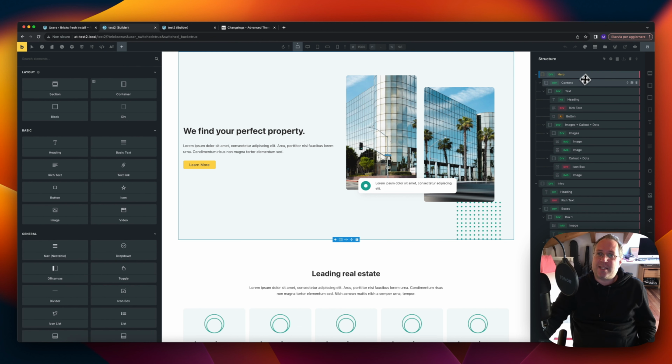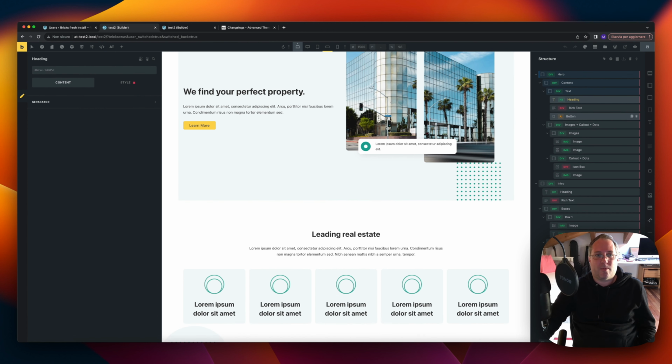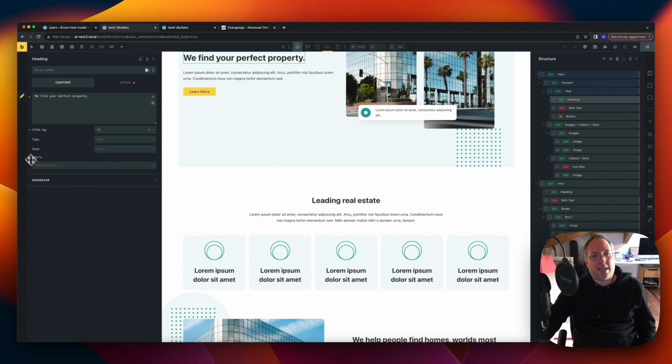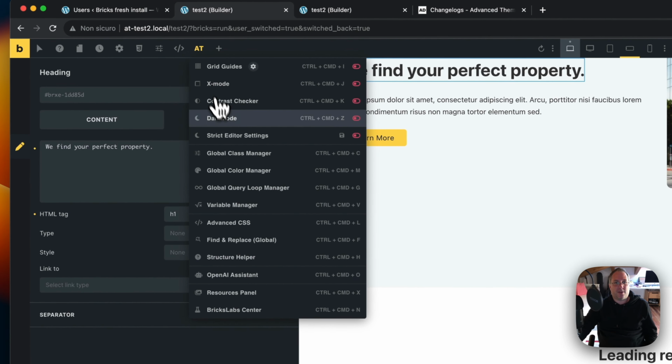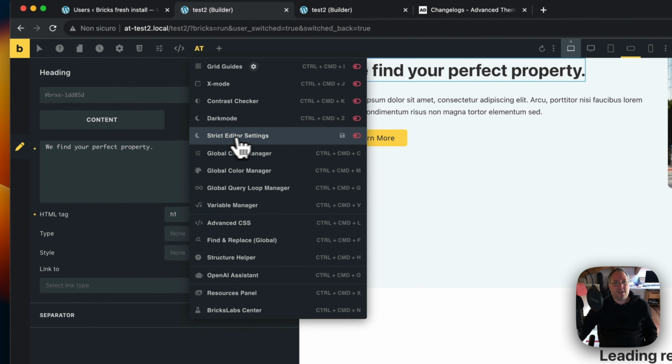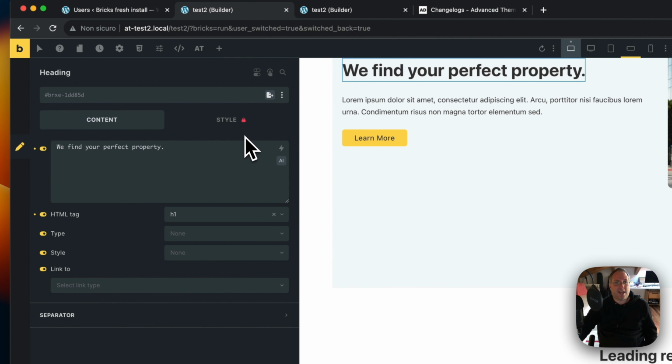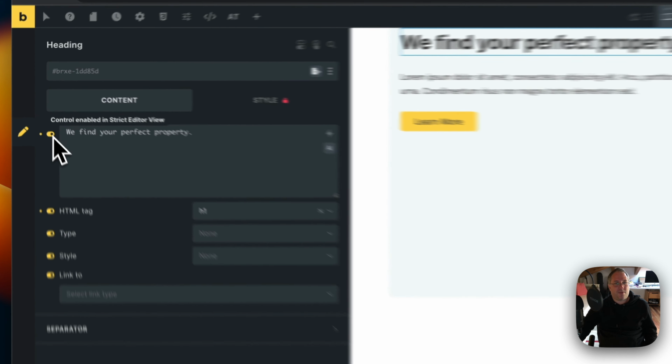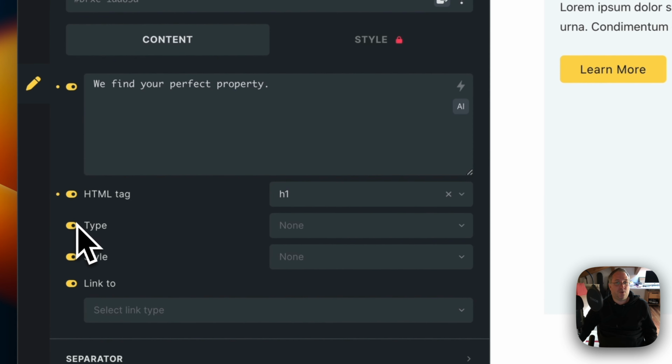Sorry, first let's click on a heading. You see that normally all these fields are enabled for your client. So let's open the strict editor settings. Here you see there is a new menu. Let's click on it, and you see on the left we have all the controls, the new toggles. If it's toggled, it means that the editor has the right to change it in the builder, right?